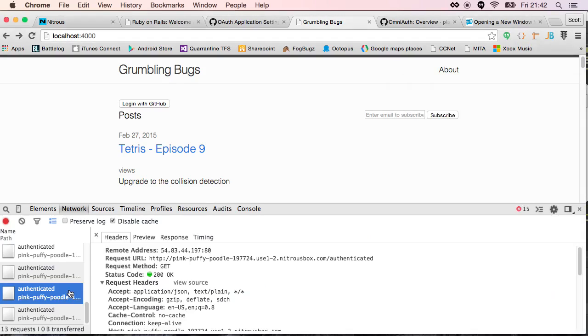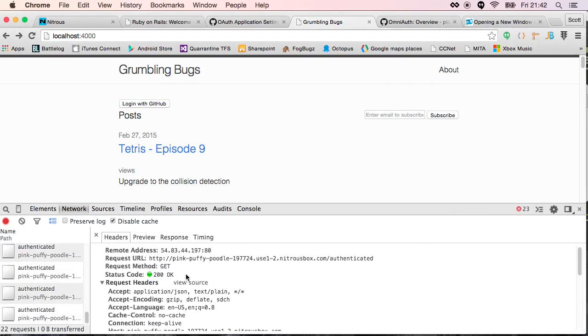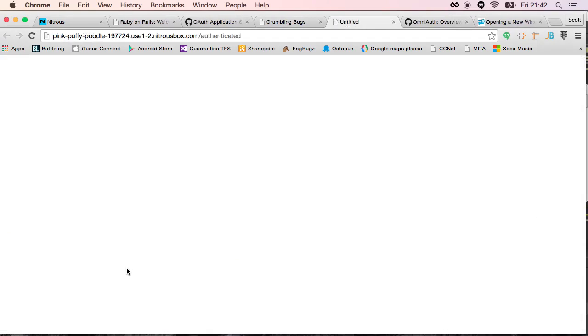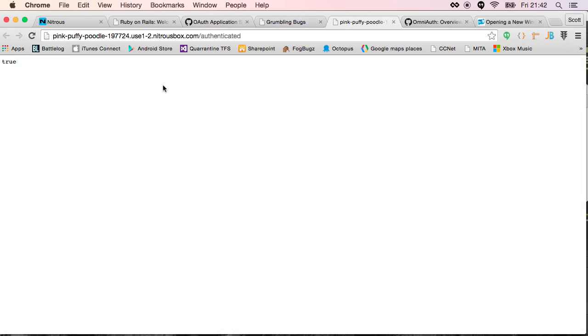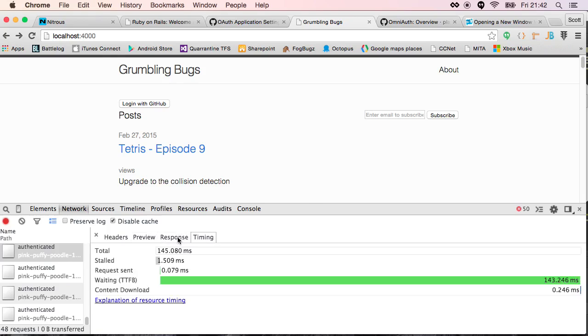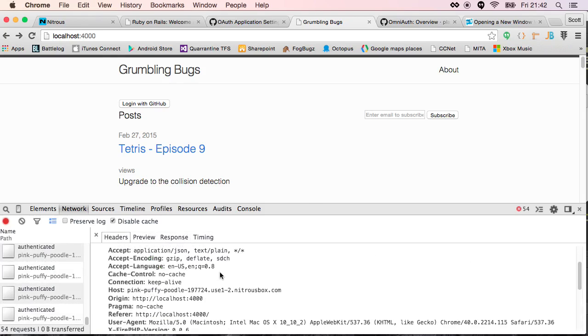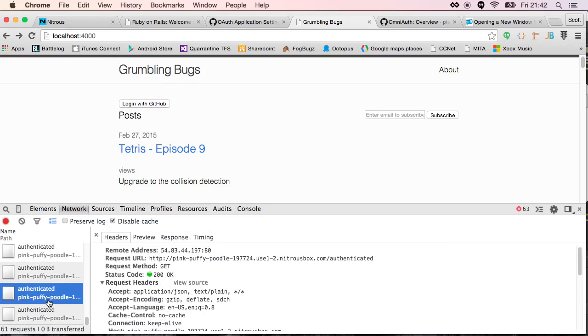So, what am I getting back in these? Preview, response, no data available. I'm getting 200s. This one said true. Returned. No, it says true there, but did the response itself actually? So that's the funny part.